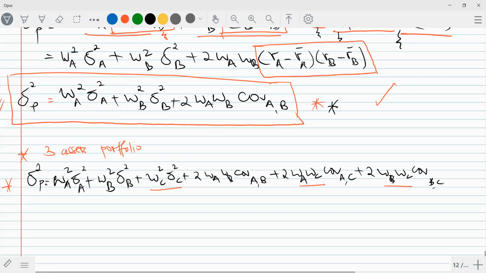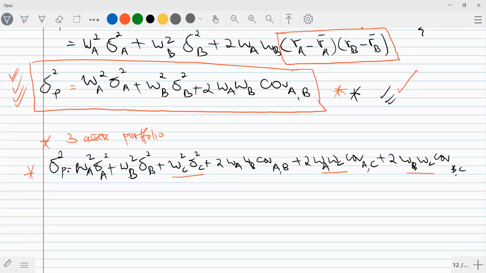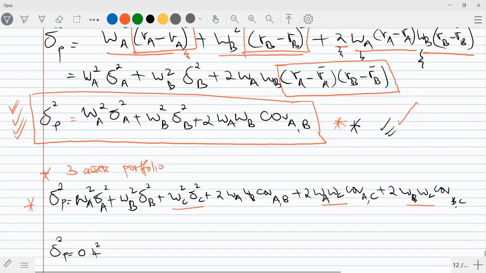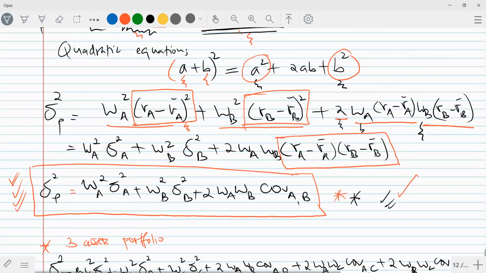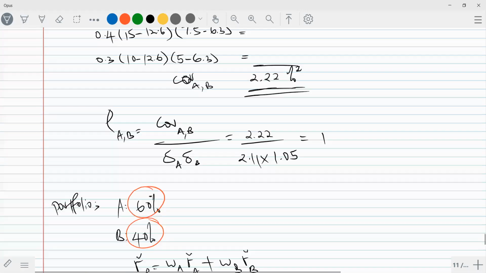Therefore, we're meant to get the risk of the portfolio. We simply have been asked to apply this formula. So let's apply the formula. The variance of the portfolio is equal to weight of asset A, which was 0.4, so 0.4 squared, multiplied by the variance of asset A. I cannot remember the variance of asset A, so let's check our previous workings.